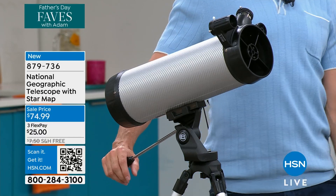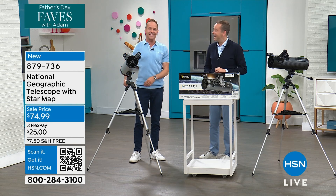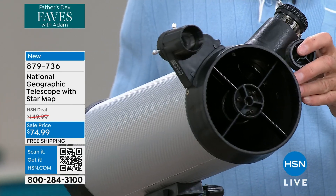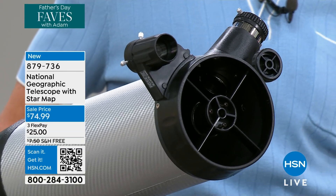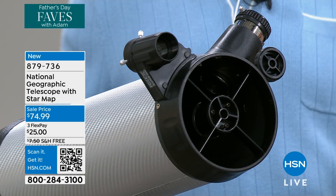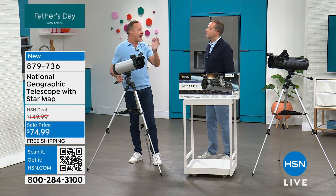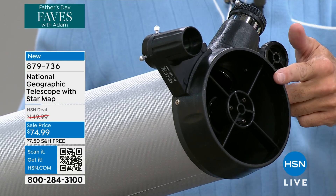This is what's called a Newtonian telescope. Sir Isaac Newton — fellow countryman — invented the Newtonian telescope in 1668. In the past, we have had what are called refractor telescopes. This is a Newtonian reflector telescope. Here's what that means to you: you can see more, you can see further, and you can see fainter objects. This is the aperture on it — 114-millimeter aperture — that means more light gets in. Until today, the largest aperture we had ever sold together was 70 millimeters, so this is almost twice as powerful in terms of how much light it allows in, so you can see objects better.